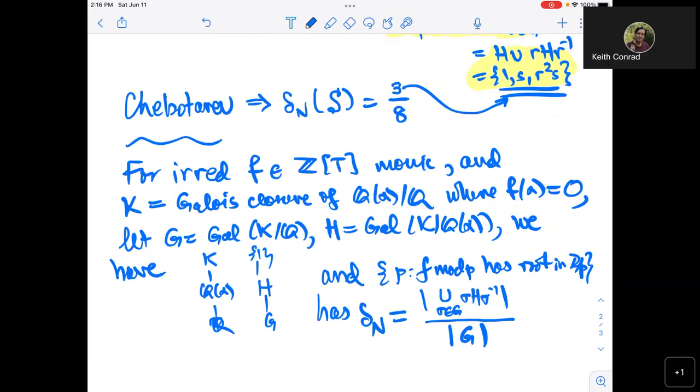And so the proof is basically similar to what I did in the example. All right. So that's kind of cool. We talked last time about the natural density of the primes where the polynomial totally splits into linear factors. That's one over the size of the Galois group. So this is a different question. When does it have at least one root, not all of its roots? Okay.